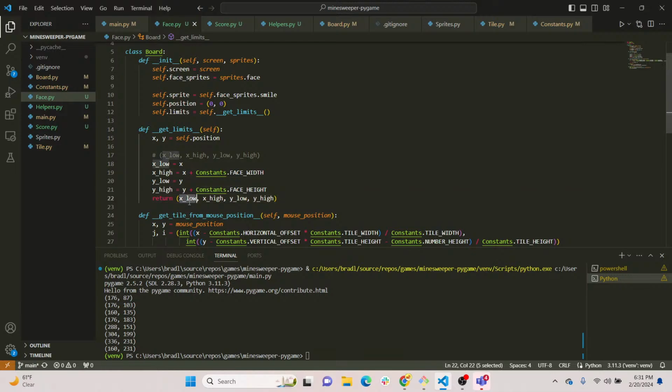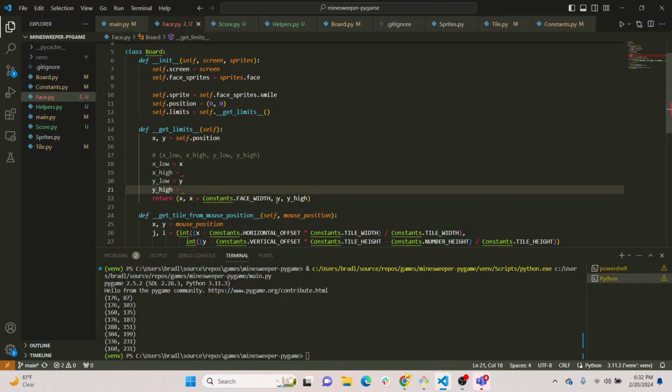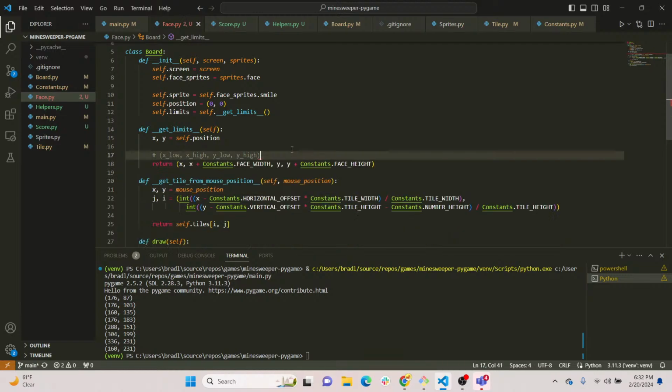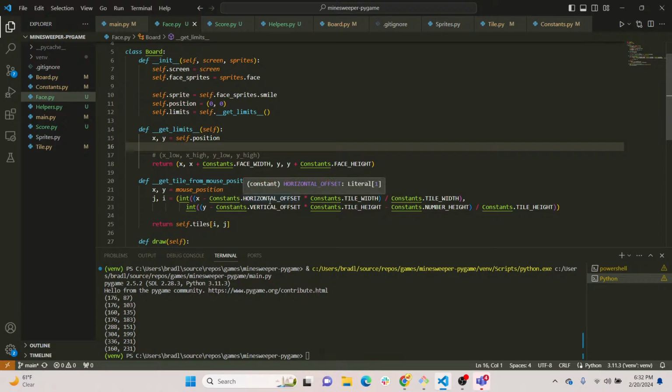This makes me mad. I don't know why. I need to just put it all on one line. It just looks like a waste of space when it's not very complicated. Okay. It looks hard to read, but I'm okay with that. Get limits.